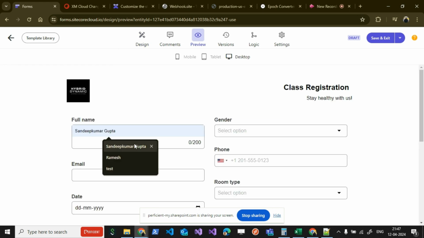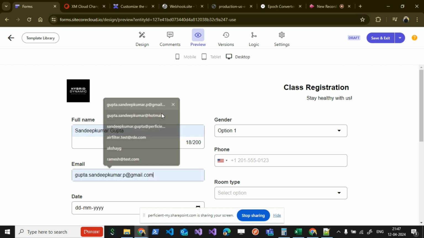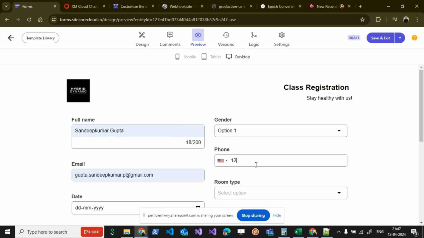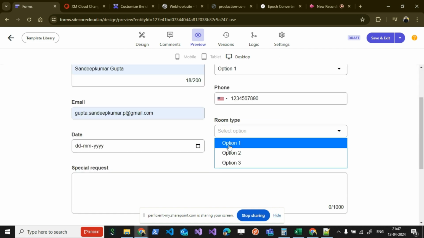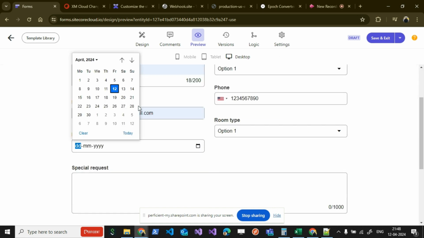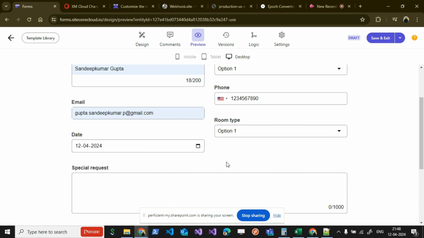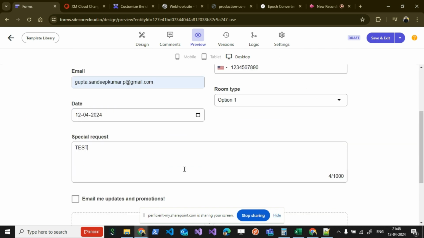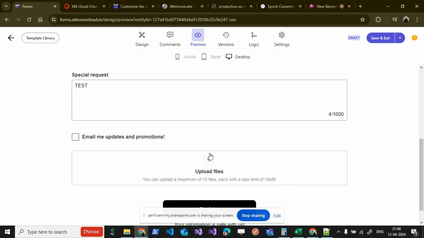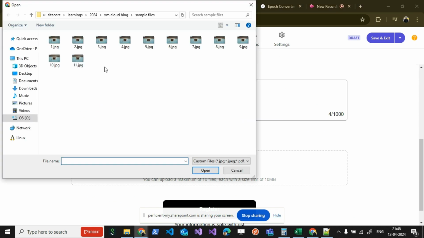So I've given the maximum limit so far. I'll quickly select all the files, 11 files.